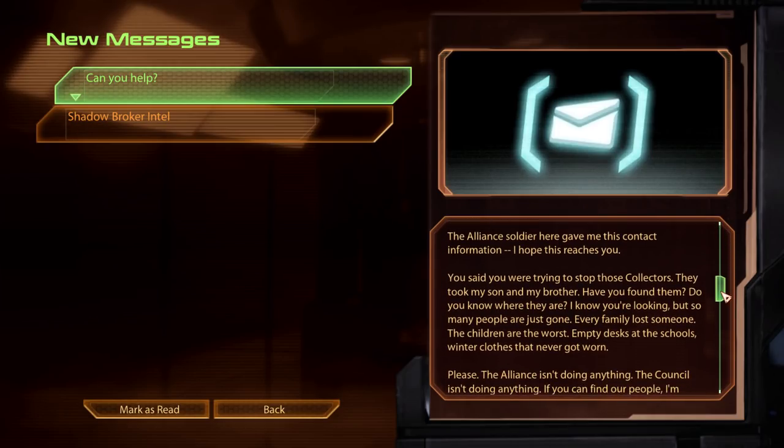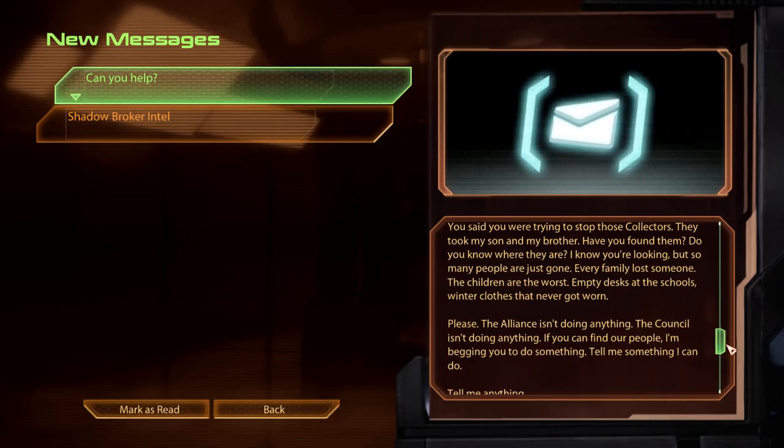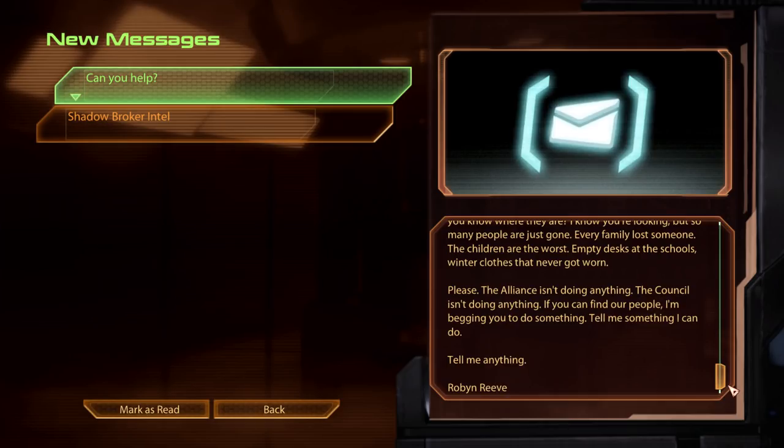Lion Soldier gave me this contact information. You're trying to stop the collectors. Took my son and brother. Have you found them? Wow.